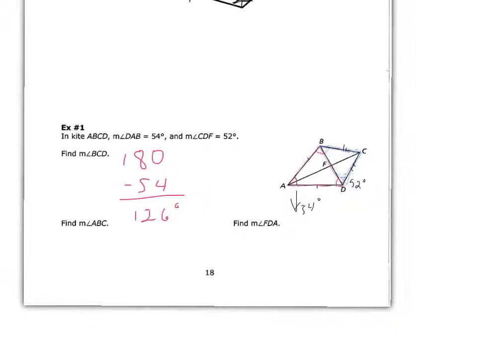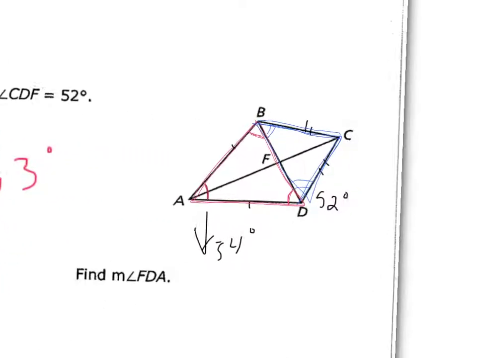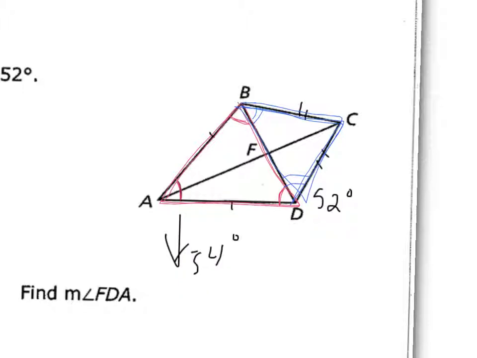126. And then, since both angle B and angle D are congruent, you can divide that by 2, and then that would give us 63 degrees. Okay, so we know that both of these angles are 63 degrees. And let's just go ahead and find all of these things, then we'll answer the questions. Okay, so we have all of the angles of our red triangle. Let's look at our blue triangle.